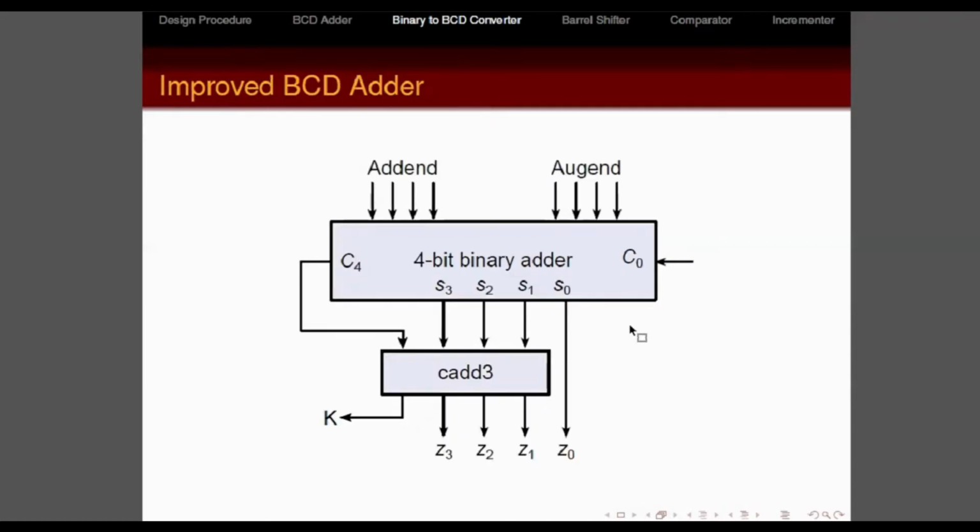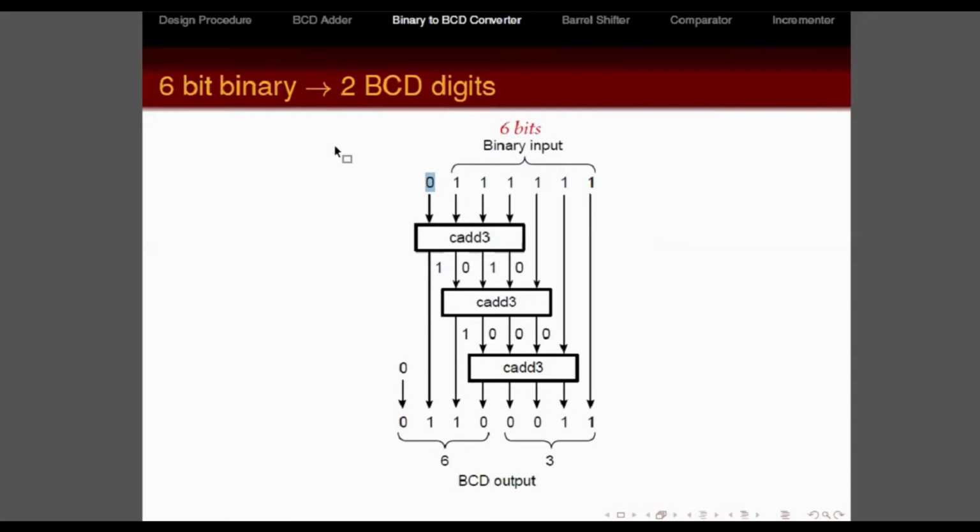Okay. Now, how do you improve? Once you get the module in your book, for 4-bit, let's say you only deal with 4 bits, that means you deal only with these 4. That is your master tree, and therefore, for the 4-bit, you only need one CADD3. Once you finish, you don't need these 2 more CADD3 in your design. I will check your report. I think it was due yesterday, right?